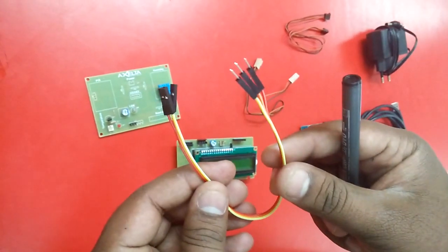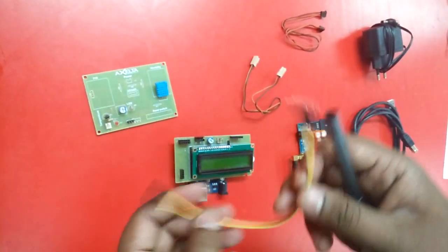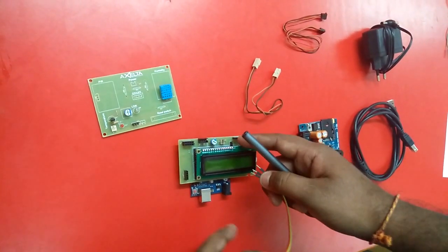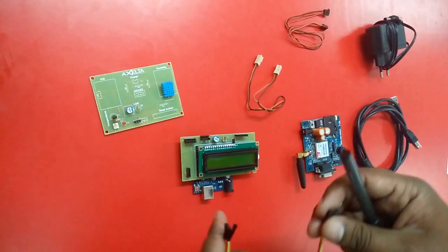And then we are using a one wire connector, which we call a male to female one wire connector or jumper, to connect these output pins of the sensor board to this particular LCD shield, through which the Arduino will be reading the values.